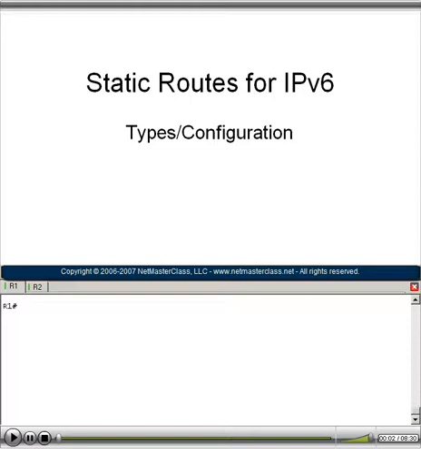Let's begin this block on routing for IPv6 by taking a look at certainly a way that we can route on the equipment, and that is static routes. The manual configuration of route information in the routing tables. You may think, when would I ever do this? We know there are many times that static routes are going to become important in a configuration.